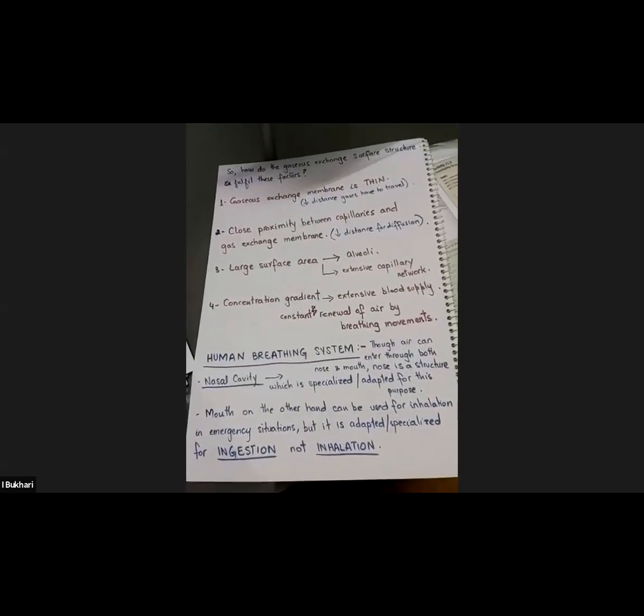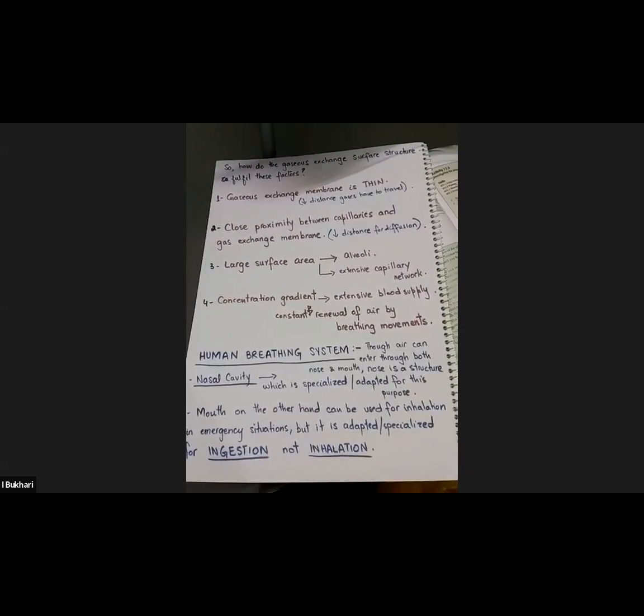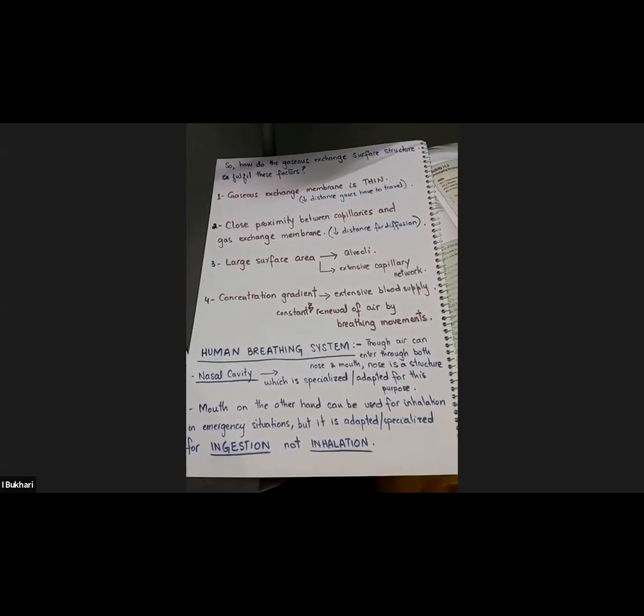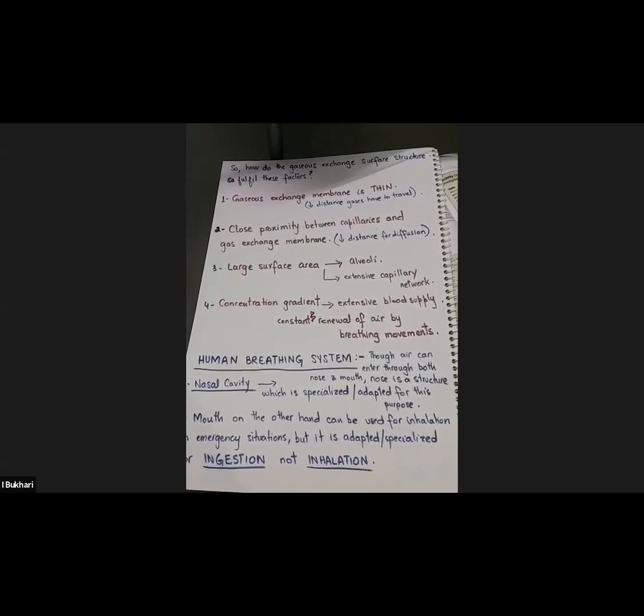what? Yes, eating. Ingestion, right? And the organ specialized or adapted for taking in air is the nose. So therefore, it is preferable to use your nose for inhaling. What does the term inhaling mean? Take in air. Inhalation and inspiration, both same thing. Or exhalation and expiration, same thing. Two words for the same thing. So nasal cavity. Now let's talk about the nose.